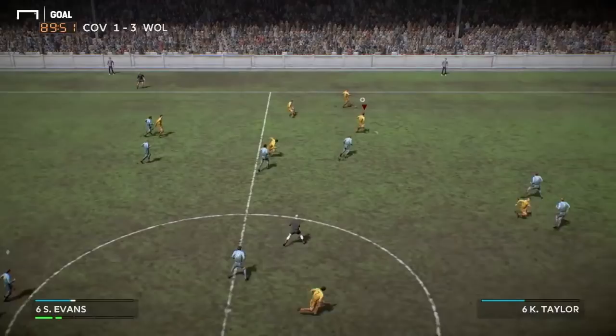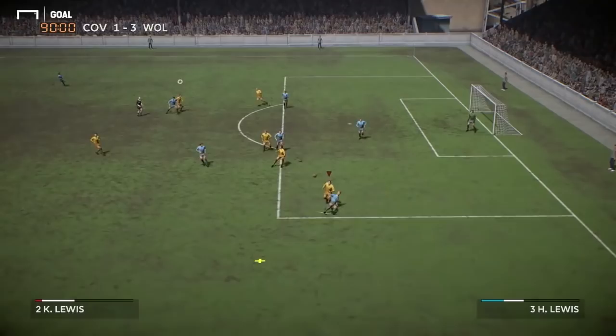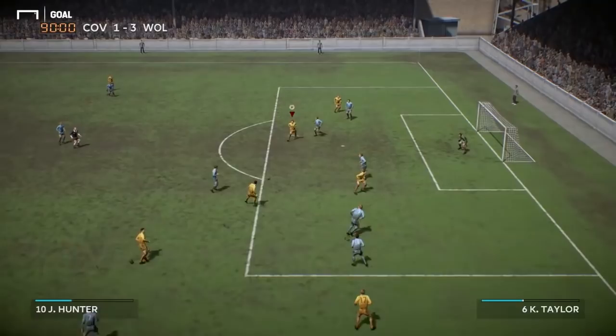And they're going to attack the opposing fullback here. Lewis. He cannot afford to lose the ball in this position. Can he get his cross in now? Here's Walker. Lewis. Here's Roberts. Oh, they've made room for it here.